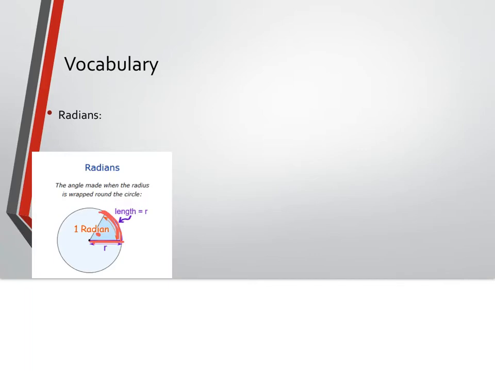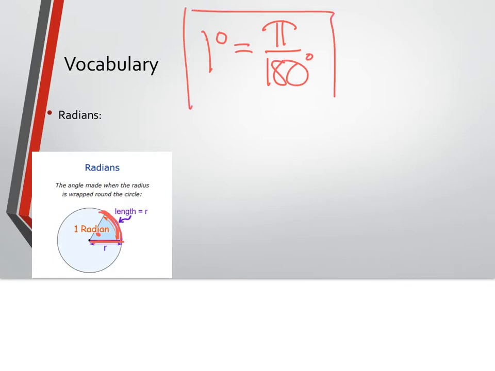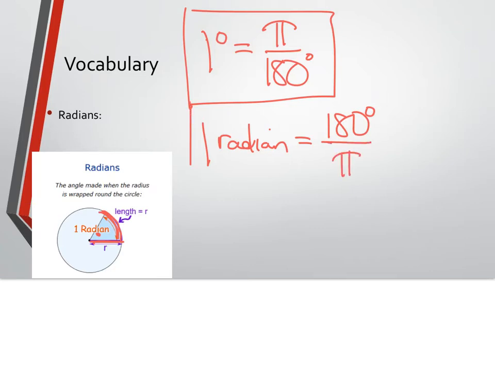This year, you need 2 conversion formulas. Here they are. 1 degree is equal to, or can be written as, pi over 180 degrees. That will be one possible conversion formula you will use. The other one is if you are in radians, 1 radian equals, the cool thing about it is not a lot to memorize here, the flip version of that, 180 degrees over pi. Please write these 2 down. You will use one of these 2 all day long in your complete assignment.